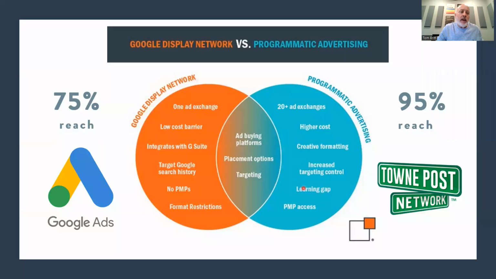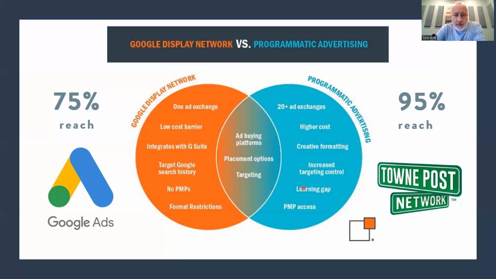To give you some idea about the vastness of programmatic advertising, most of you have heard of Google Ads, or you're doing pay-per-click now through Google. Google's ad network, which is not just pay-per-click, but also their ad network that goes out through various websites, they've got the one ad exchange, the Google Ad Exchange, and they can reach about 75% of all devices out there. Programmatic on the right-hand side is about 20 plus ad exchanges. And so we actually buy the inventory through these ad networks. We can actually target them because we have access right to the servers, and they reach about 95% of all devices out there. You'll notice in the middle there is some crossover.